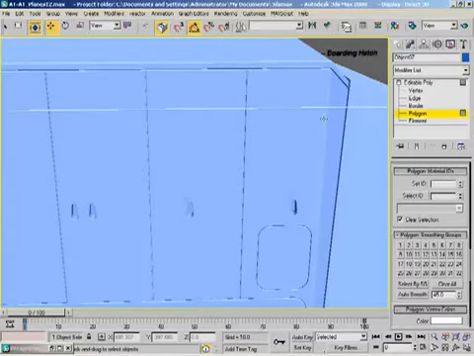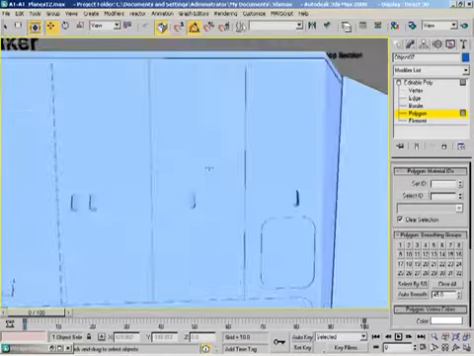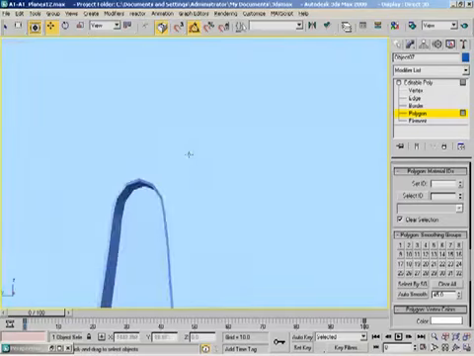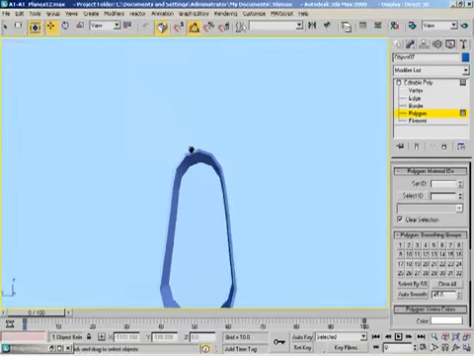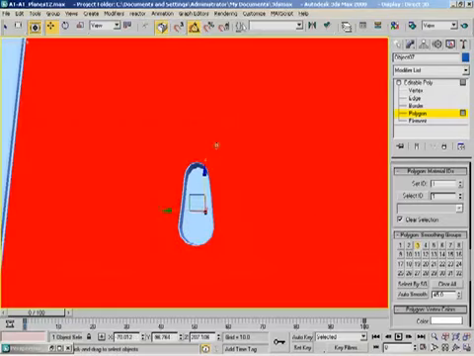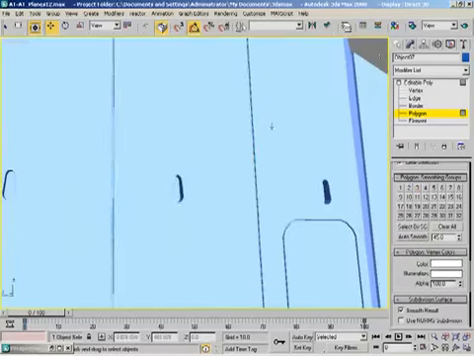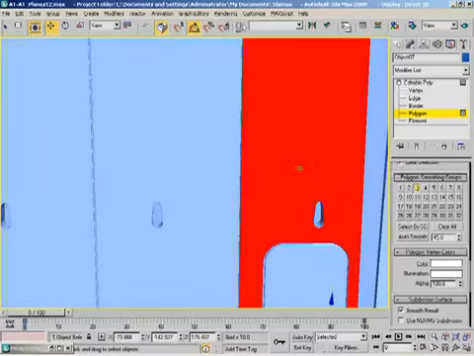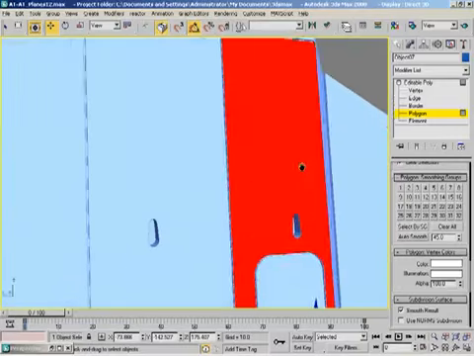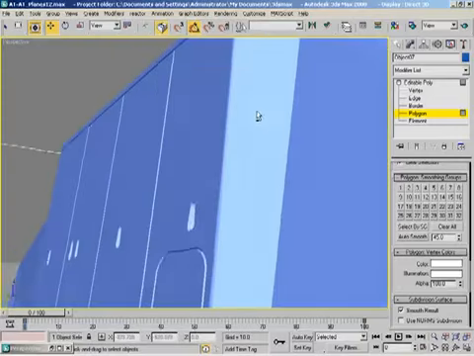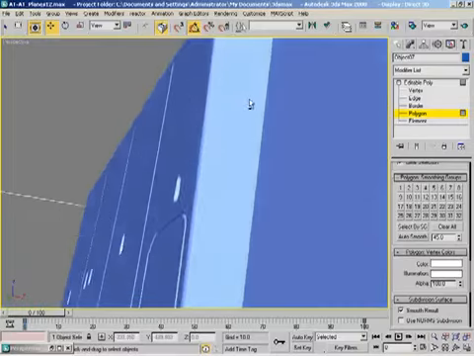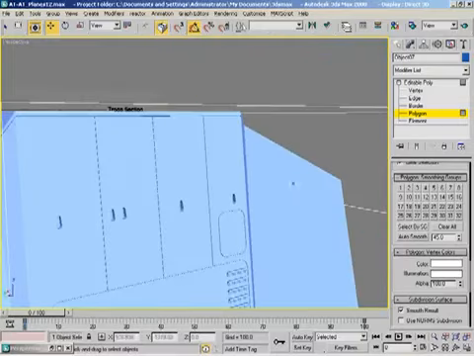It's pretty irritated at me for doing all that. The gall of you thinking you can model something and have it look good. There we go. We just need to pull off the smoothing groups. Goodbye, smoothing groups. Yeah, I think that'll work.